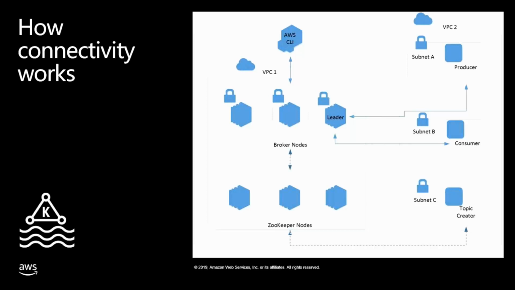As shown in the diagram, producers and consumers then use these ENIs to produce and consume messages from the MSK cluster. You can also use other tools like the Kafka topics or the Kafka console producer or consumer and get cluster and topic metadata as well. Similarly, tools like Schema Registry, the REST proxy, or Burrow installed on EC2 instances in the VPC or with access to the VPC, either via VPN or Direct Connect or VPC peering, can connect to the MSK cluster and utilize the MSK cluster.